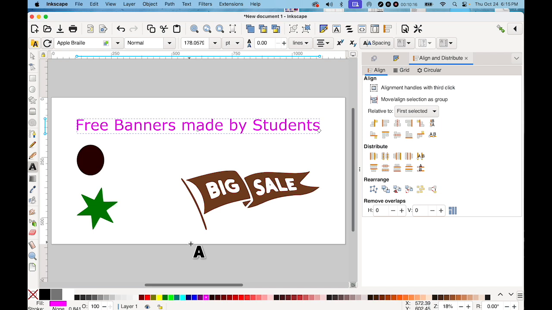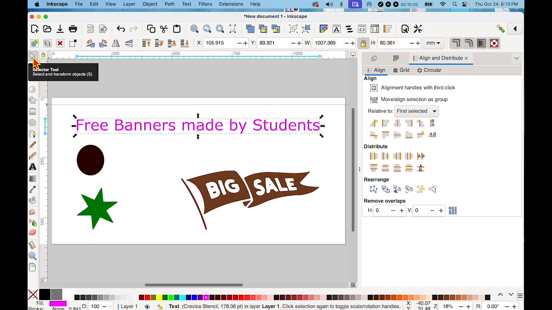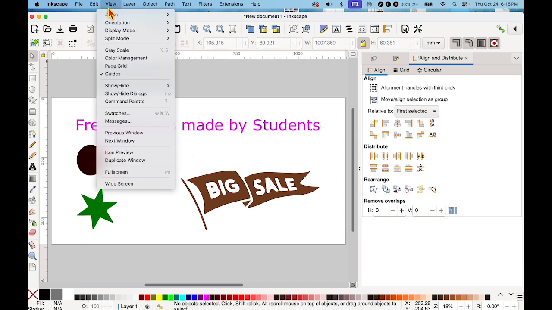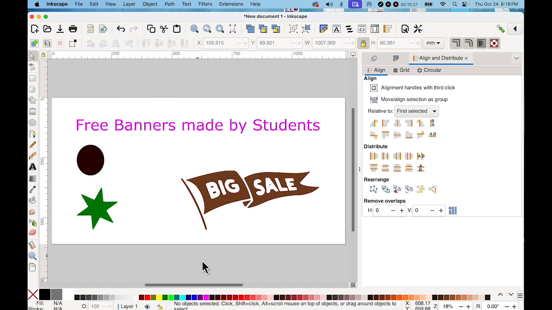So now what we're going to do is take a screenshot. Let's make sure nothing is selected, so just click away. Looks like I have a guide there that keeps popping up, so I'm going to delete that. So I just want my image to look like it's going to look. Go away, guide. I don't know why it keeps popping back up.